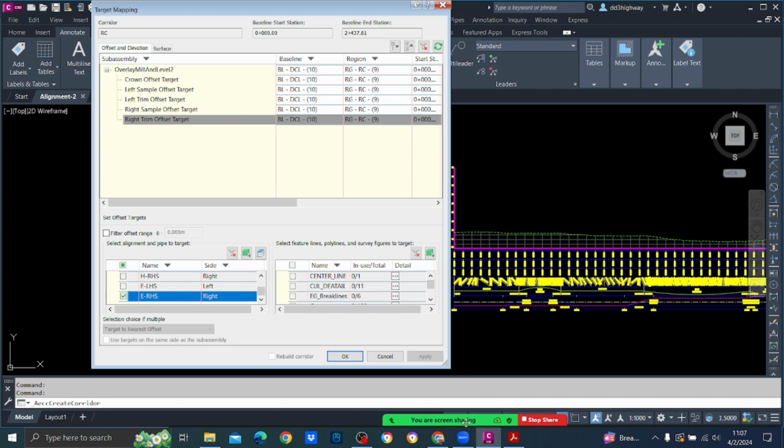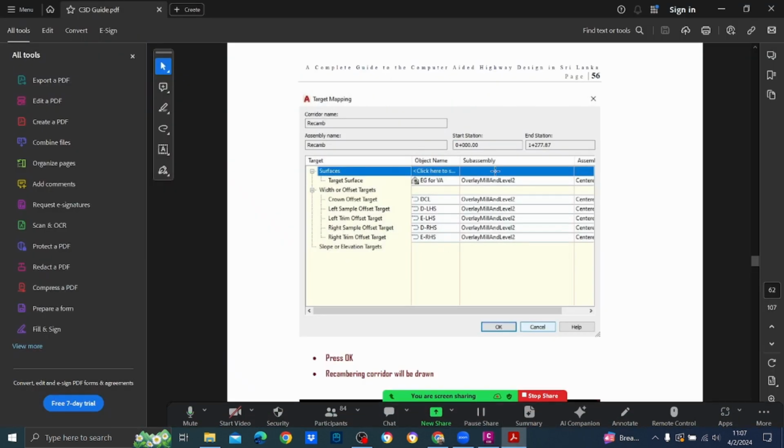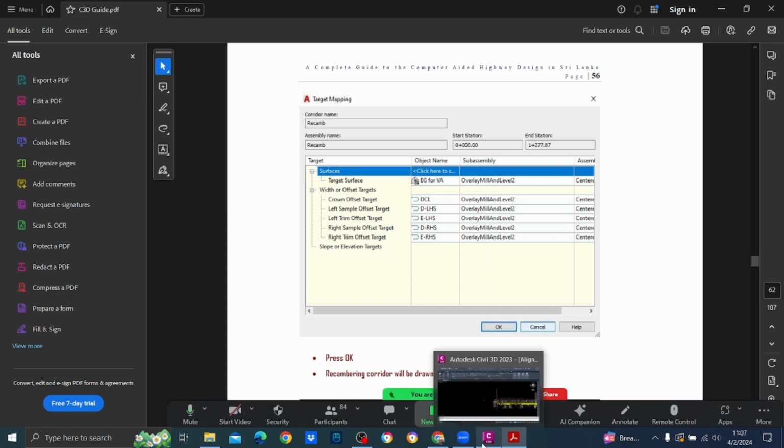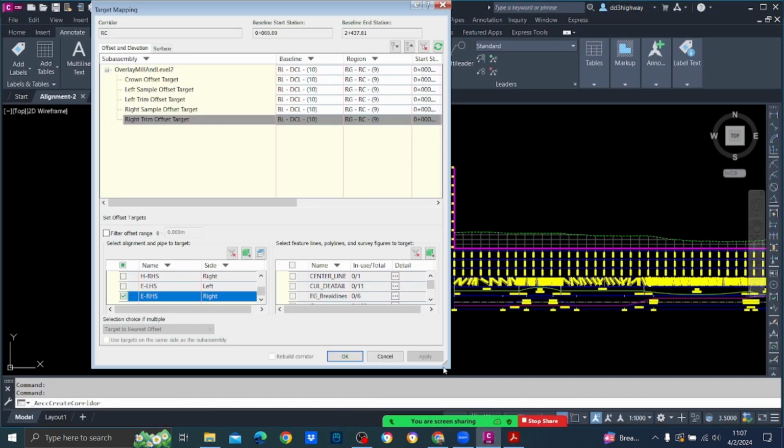Okay, any questions there? Now in this one also the same thing. Crown offset target DCL, left sample offset target DLHS, left trim ELHS, right sample offset DRHS, right trim offset ERHS. This is also the same thing, but the presentation is different here.